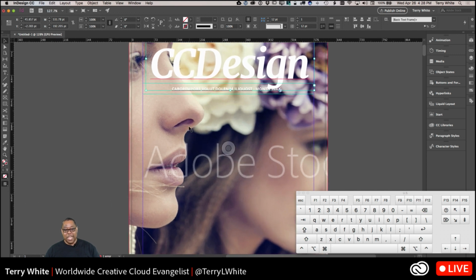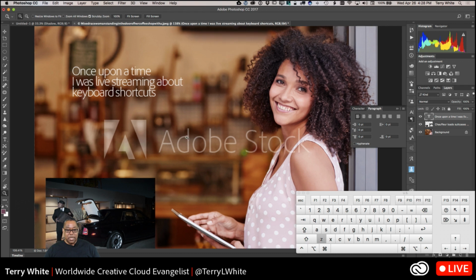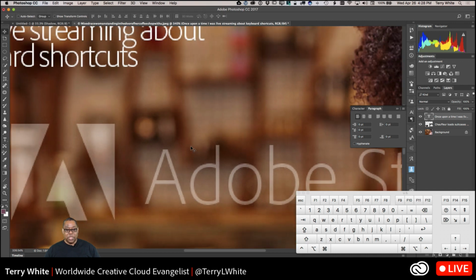So same thing here, switch to the zoom tool, zoom in. Now that one, when I let go, it went back to the selection tool. In Photoshop, I believe it's the same way. Z, hold it down, let go, it switches back to the tool you were on. So with the exception of one, which doesn't switch back, the rest are okay.